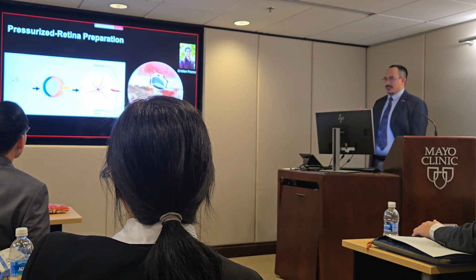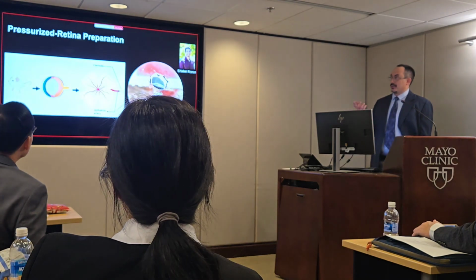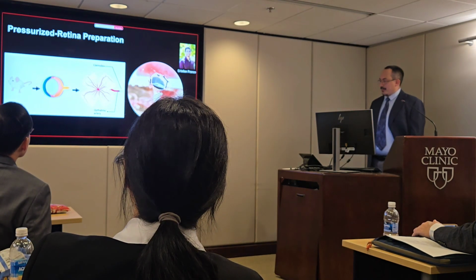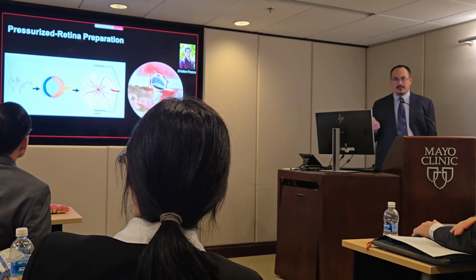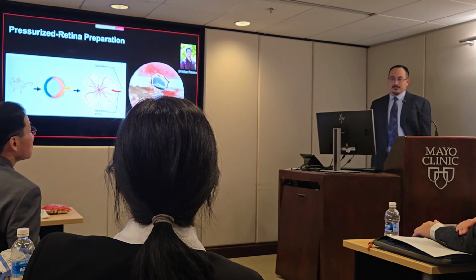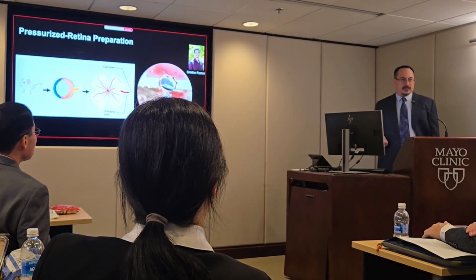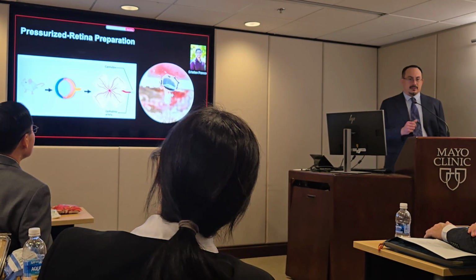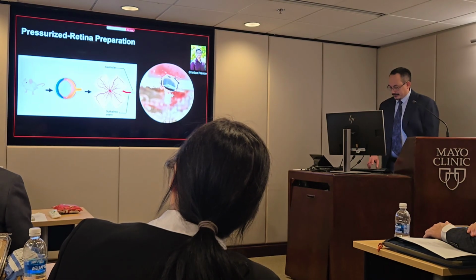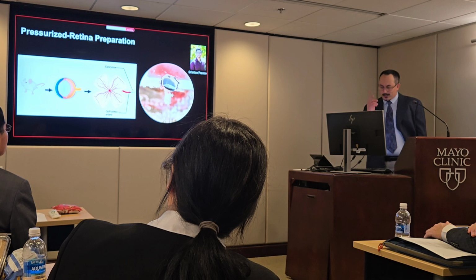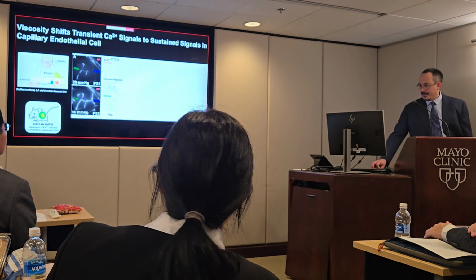And so the preparation, or the model that we use, is actually the pressurized retina preparation. In this preparation, we can cannulate the feeding ophthalmic artery, pressurize the whole tissue, and look at pressure steps both in the arterioles, radiating arterioles, and the capillaries with ensheathing and instrument pericytes. And this was done by my graduate student, Christian, who just actually defended it.